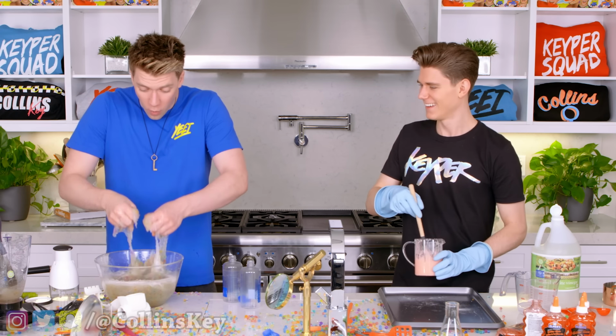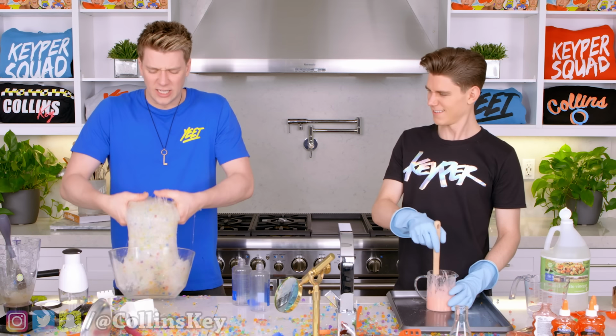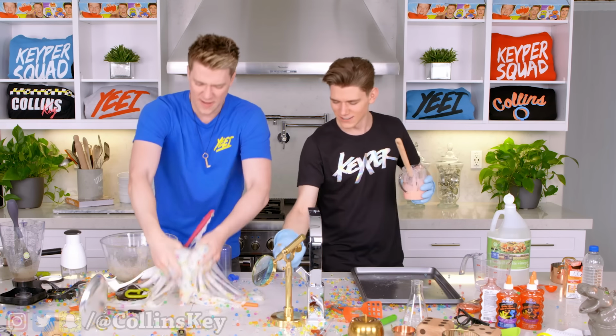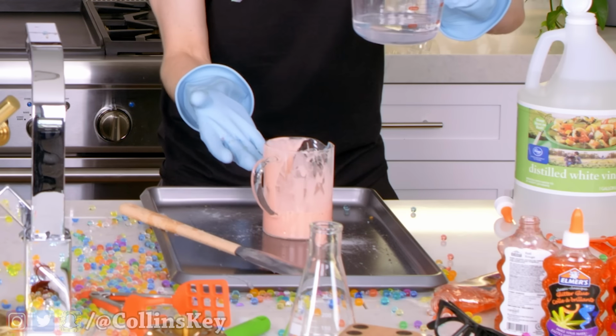Oh. Yo, it's starting to work. Not quite the most satisfying slime that I've ever made visually. You know what, Devin? I just think it needs a little bit more Orbeez. So here we go. Just gonna place it down here. Just gonna pick up some Orbeez off the counter. And it's like this. Oh, man, dude, you got like it spoons on me, dude. All right, as you figure yours out, I'm gonna see if this vinegar can turn this into volcano slime. All right, here we go.